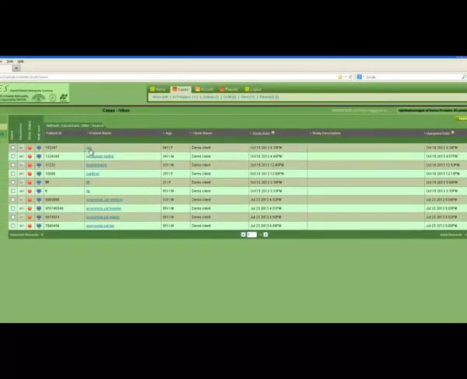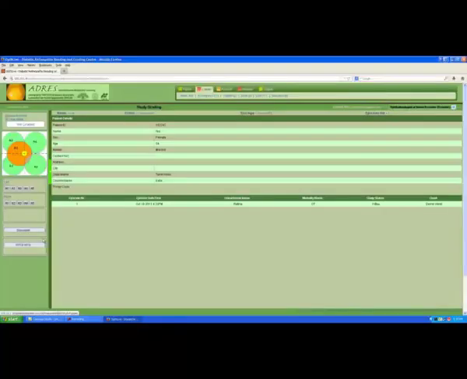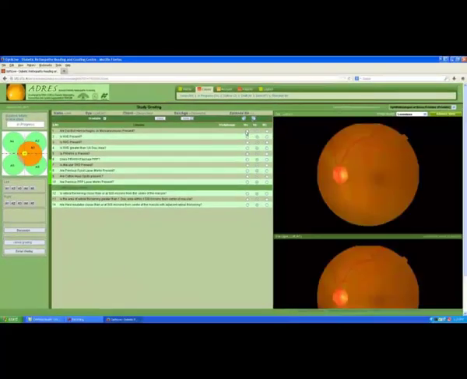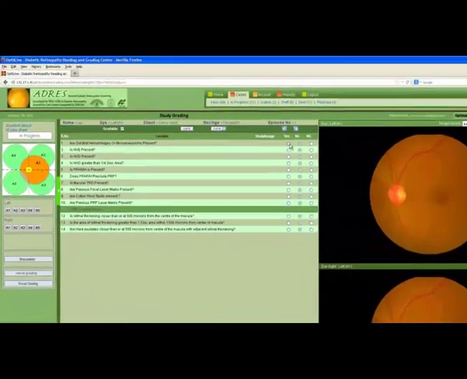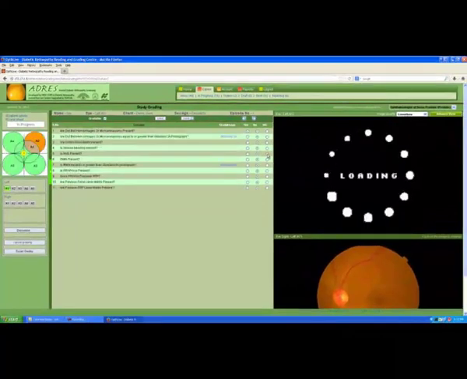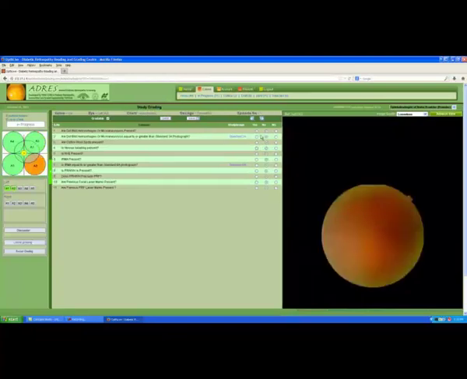The software helps in grading the images by asking specific questions for each image, such as whether hemorrhages are present or hard exudates are present, and the grader has to just answer yes or no based on the image findings. By default, it is a no in all the questions.